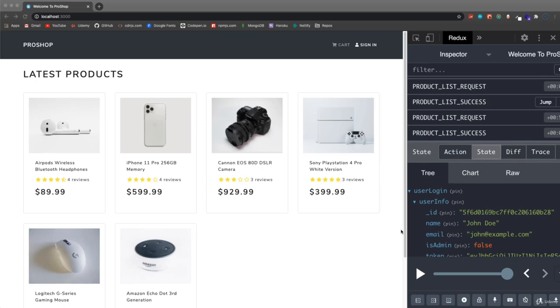All right, so now that we're logged in, we have our user info and our state. I want to just add our name up here as well as a drop down with a link to the profile, which we don't have yet, but we will later on, and also a link to logout. And we might as well handle the logout as well.